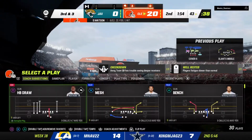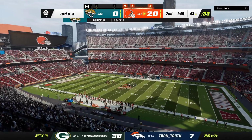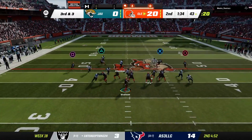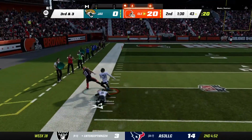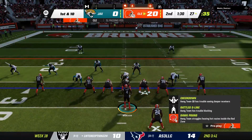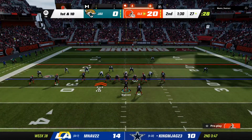They follow up the gain of 5 by only getting 1 there on 2nd down. As a defense, you're more balanced when you're in zone coverage because you're able to keep your eyes on the quarterback and see the play develop in front of you. They're able to keep the quick pass in front of them and stop it right at the line of scrimmage. Man open, that's Anthony Schwartz. And he is out of bounds, but not before he's inside the 30. A big play that time on the catch and run. 30 yards. So now then, the big play has him all the way inside the 30 now, 1st and 10.